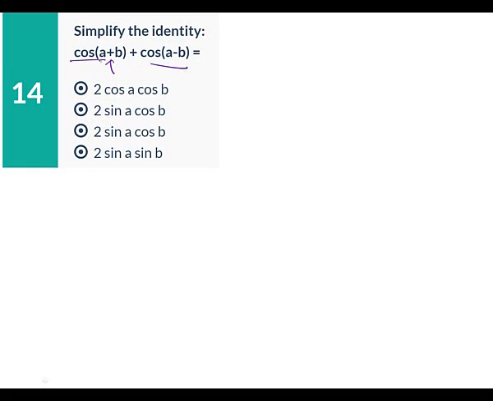Okay, so what's your cosine pattern? Cosine, cosine, sine, sine, right? So this one, the first one hopefully had a different symbol in the beginning. So cosine, cosine, sine, sine. All right, what operational symbol do I do with cosine? Do I keep it or change it? Change it. So I'm going to change it to minus, and I'm going to plop in A and B and A and B.